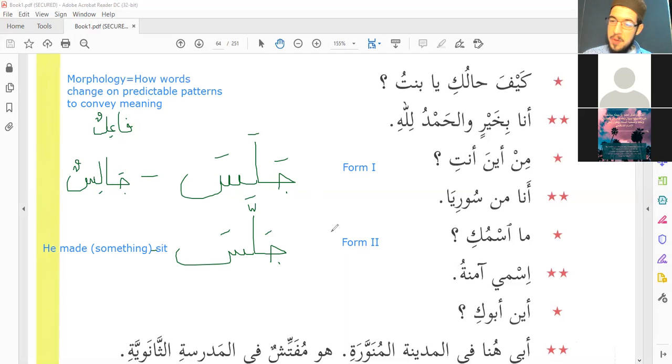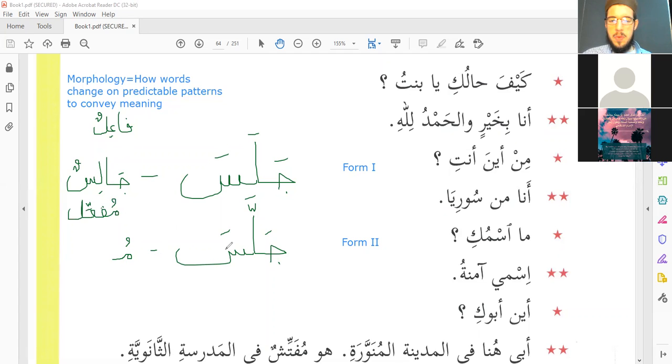But we don't make the doer the same way in form 2. We have to make it a different way. So the way that we make it in form 2 is we add mu before it, not like the cow, just a meem with a dhamma over it. And we change the middle letter, which is doubled, to have a kasra. So let's put it on using fa'ala. It would be mufa'il. That's how you do the doer in the second form.